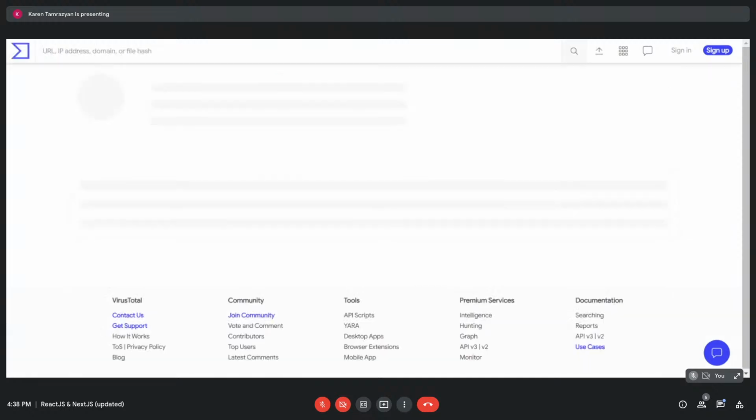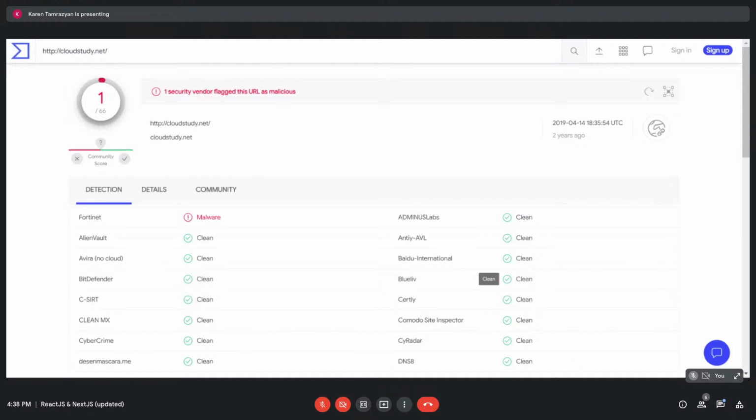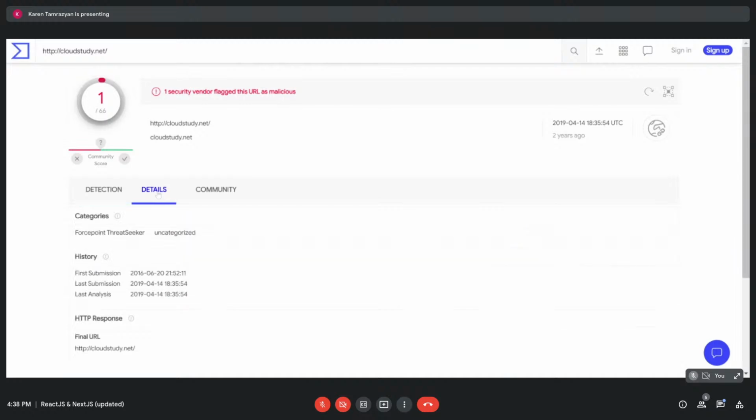Yeah, it looks better now. You see? There it is. Fortinet. This is what you saw probably, right? That showed up right away, to see that it had the malicious. So I don't know why that is. Yeah, that's super interesting. Let's go to the details, because these details sometimes reveal some important stuff.